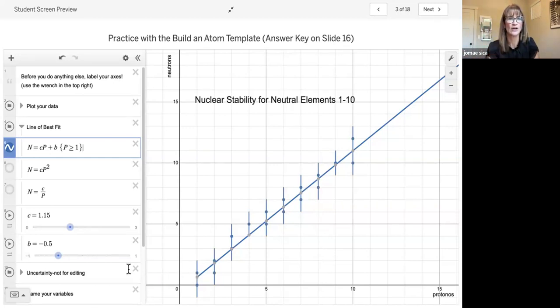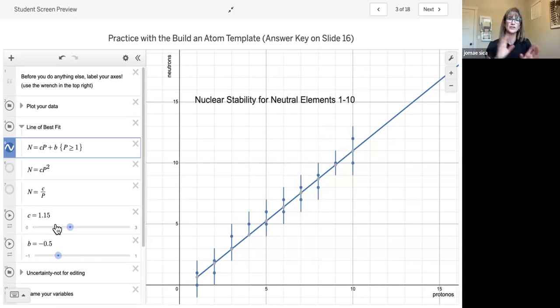Another thing that I want to point out is that in this particular investigation, a lot of times students end up with a C value that is slightly greater than 1. So usually it's about 1.15 or 1.2, just kind of depending on how they do the curve fit. And so another thing is that when they're utilizing the equation, because we can only have subatomic particles in whole numbers, when they go to calculate a number of neutrons or calculate a number of protons, they have to round to the nearest whole number. So that's, again, kind of reinforcing that idea that we are really talking about something in the real world.